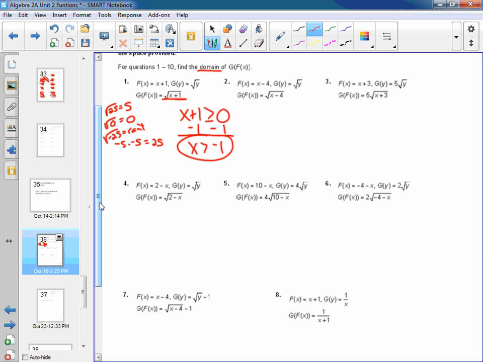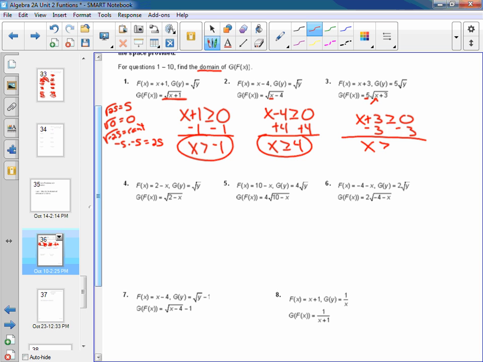So the same thing here, you've got your variable, your x, underneath a square root sign, and that can't be negative. So all the values put underneath there have to be greater than or equal to 0. So the domain for this problem is all x greater than or equal to 4. Now, when you get to a problem like this, this 5 does not affect anything. This 5 is not an input value. Just the x is where you're going to be putting values in. So you only have to worry about the x plus 3. So just pretend that 5 isn't there. And again, x is just all numbers greater than or equal to negative 3, so that this value under here will never be a negative number.